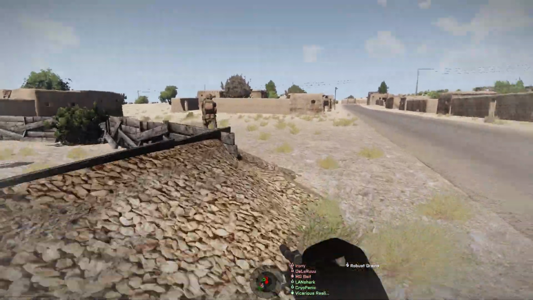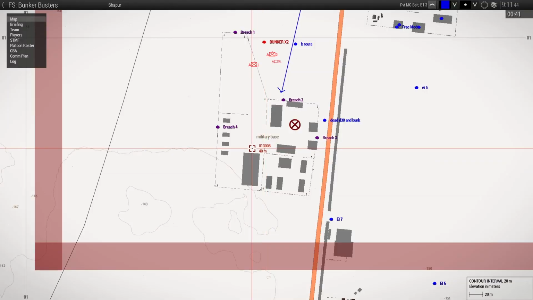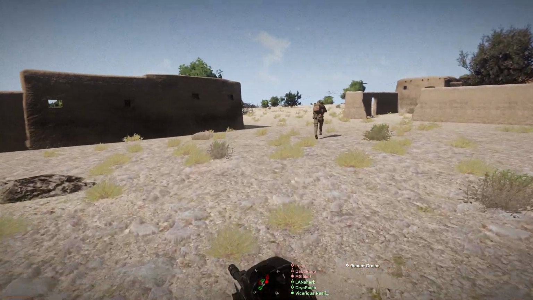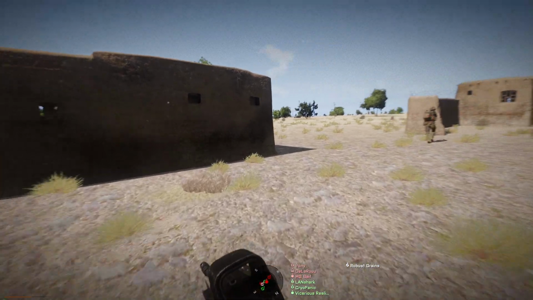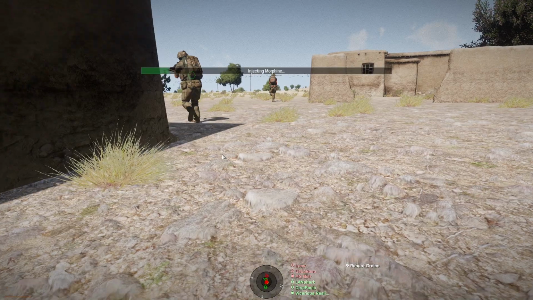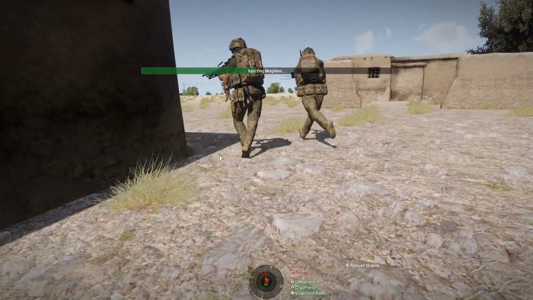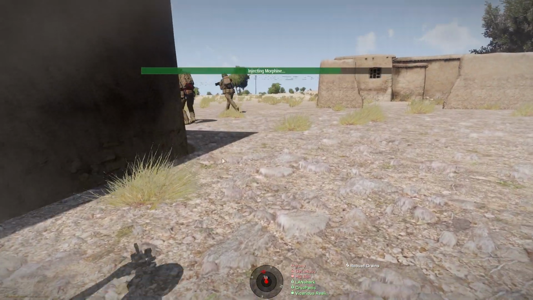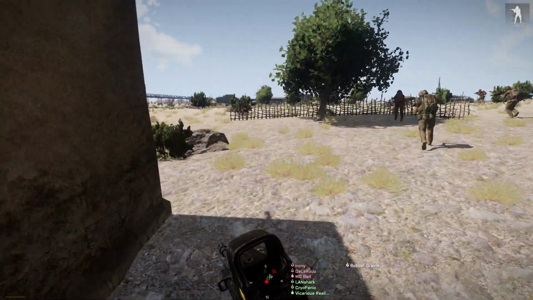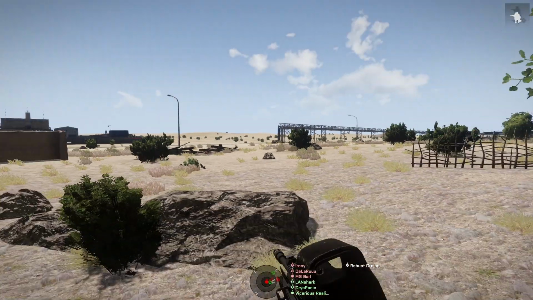Rest of one, continue your advance west. We're headed for breach two. Make your way there now. One, orient south. More vehicles coming in southeast. Technicals. Two, get on that. One, hold and engage.